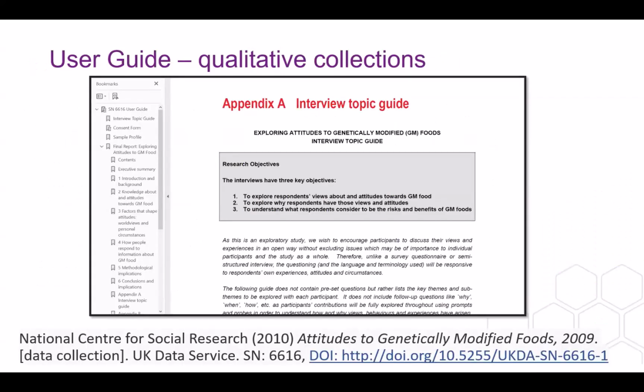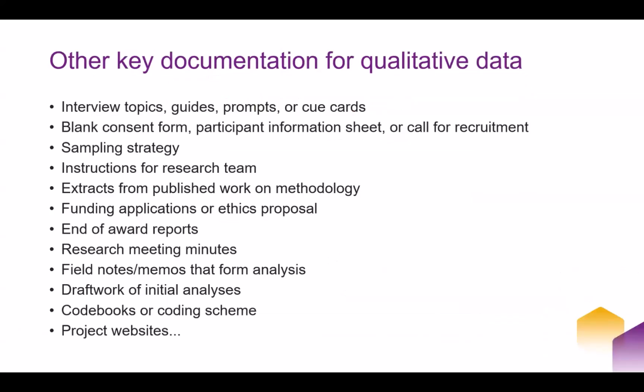Qualitative collections also have user guides, like the one that you see pictured here, and this time the bookmarks are on the left-hand side. This one shows that there's an interview topic guide along with the final report that was done for the project as a whole. There's also a blank consent form and more information about the sample. Here's some examples of documentation for qualitative work.